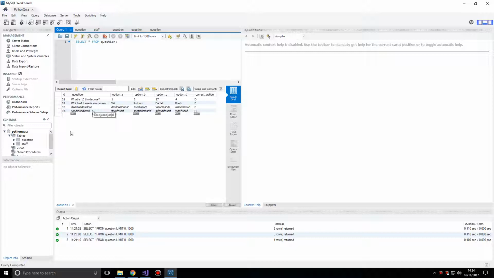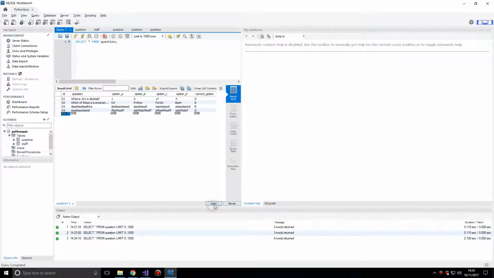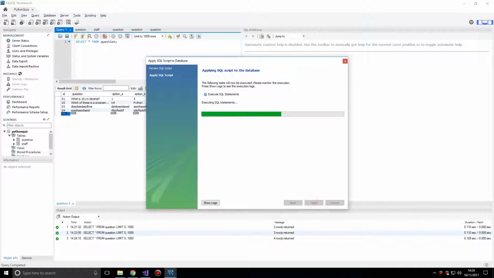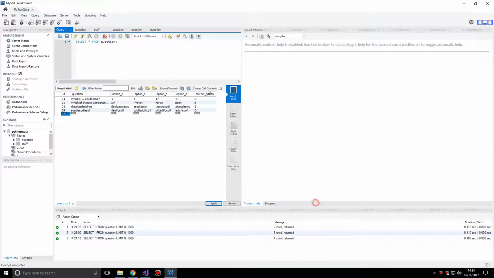So that's going to go to 4, apply, but we now have to actually update the auto increment value. To do that, we just say alter table, alter the question table, and set auto increment to 4.